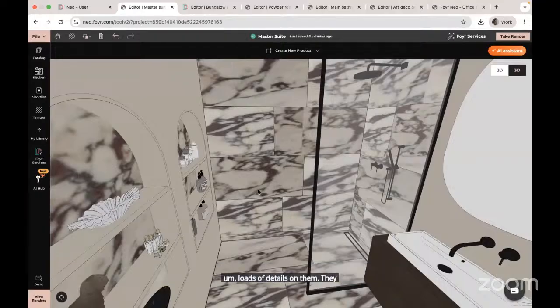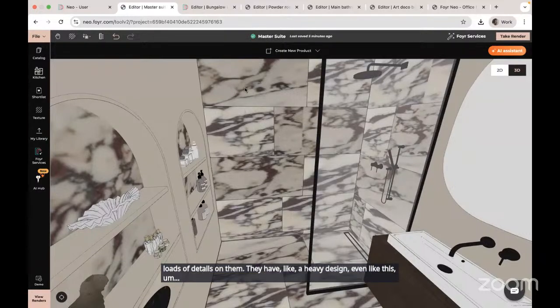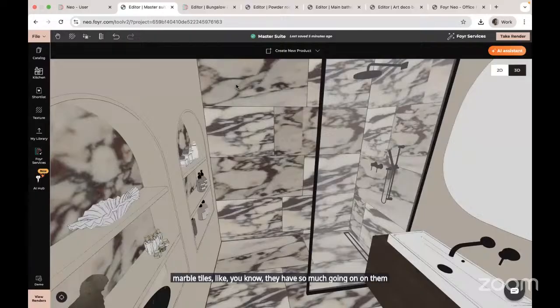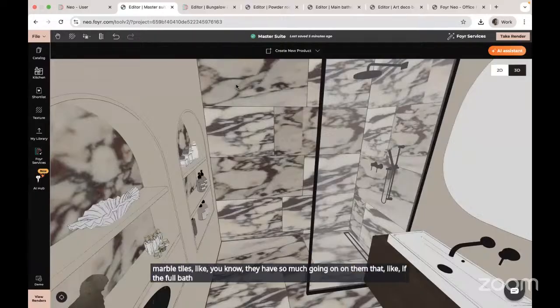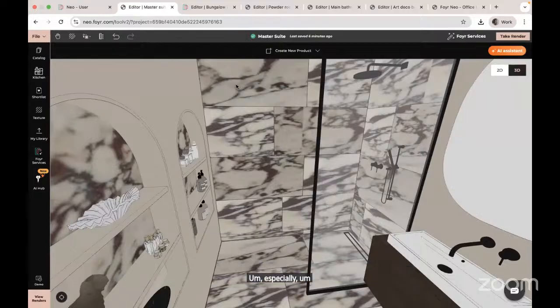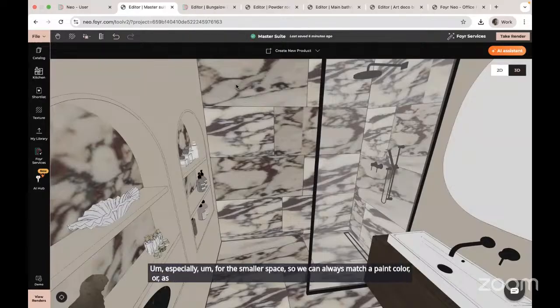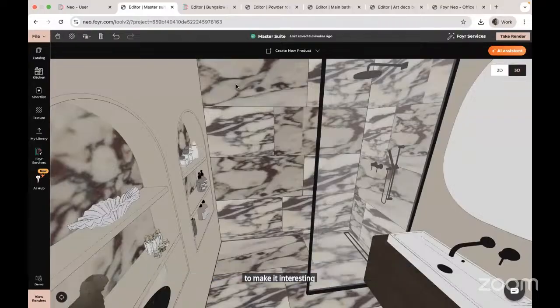They have a heavy design, even like this marble tile, they have so much going on that if the full bathroom is covered in them, that might be too much, especially for a smaller space. So we can also always match a paint color, or as I mentioned, we can add a decorative plaster or something like that to make it interesting, so we don't have to use tiles only.